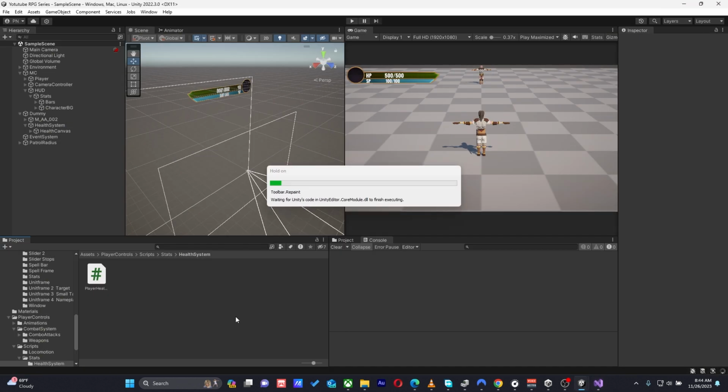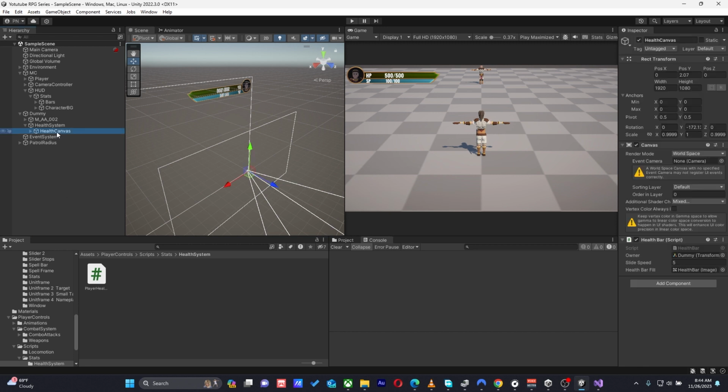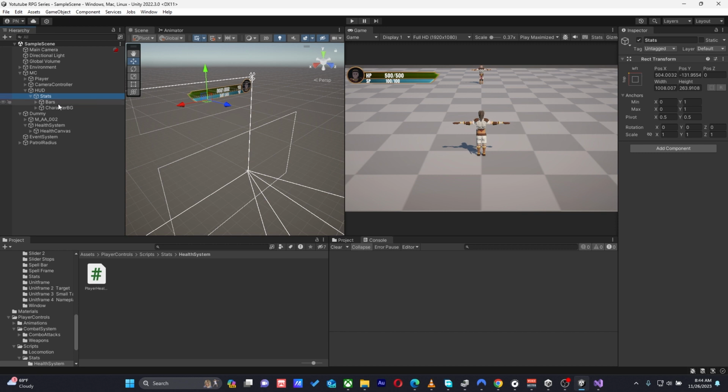We will now have to deal with the text itself. So we come here, we are going to go to our HUD. Under the stats, we're going to go and say health bar.